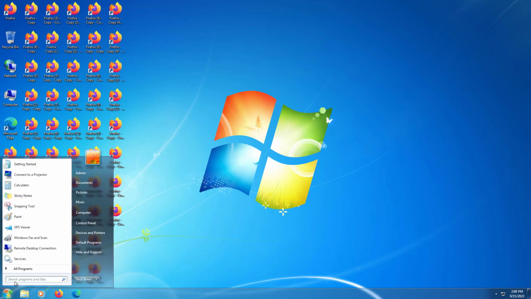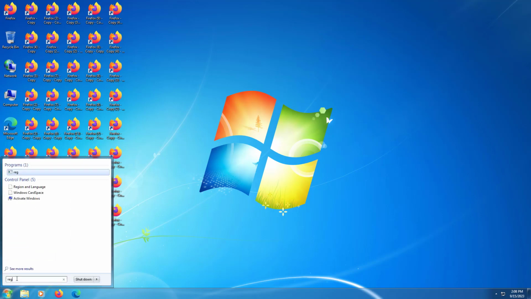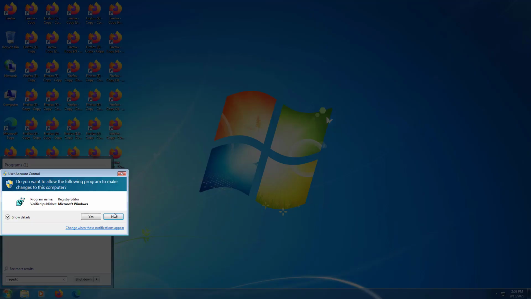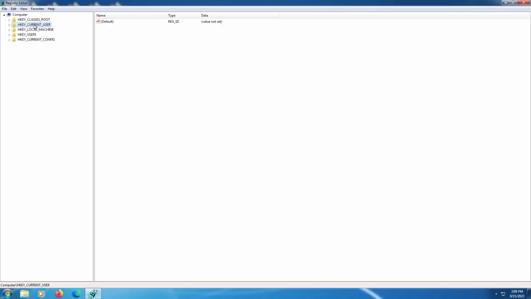Type regedit in Windows search bar, right-click Run as administrator. Click and expand HKEY_CURRENT_USER, click and expand Software, click and expand Microsoft.